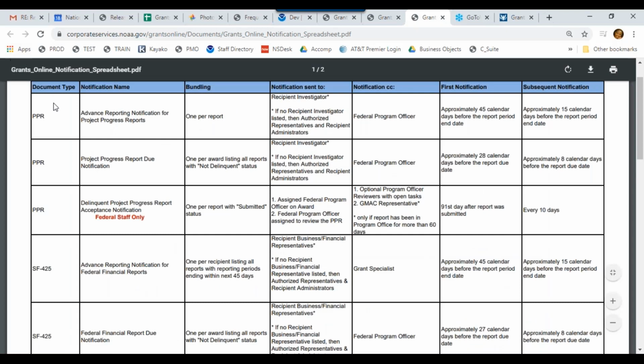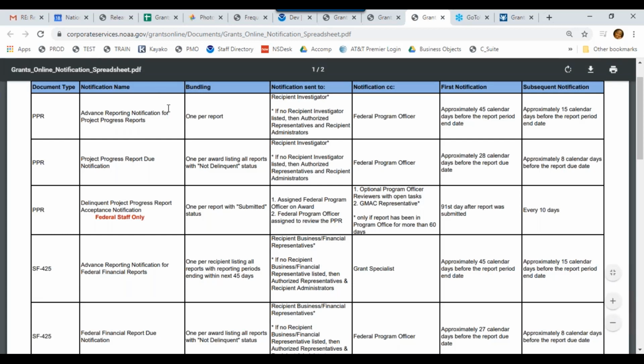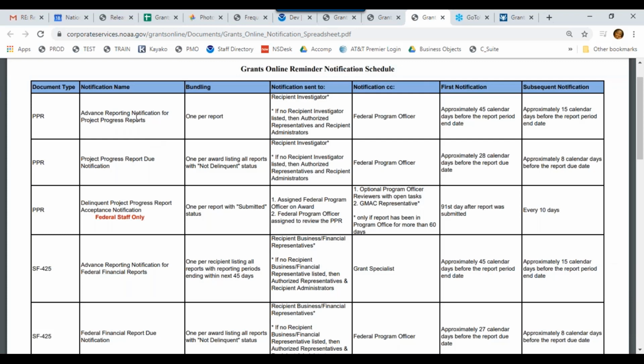Basically, it tells you PPR, your progress reports, your SF425s, of course, or your financial reports. You just need to look over here at the type of report, and these are the types of notices that we send out to you. We send some advance notices before we even create a placeholder.